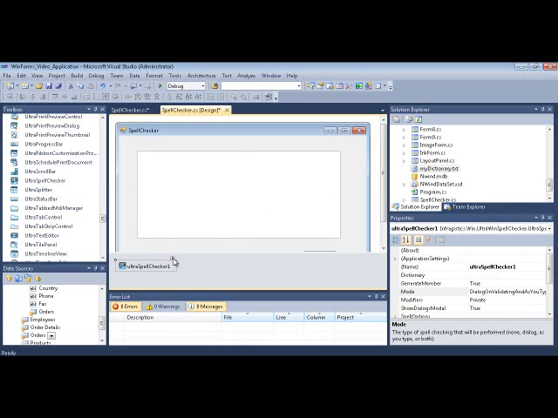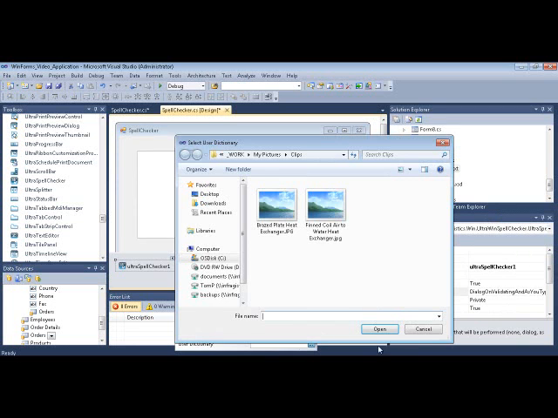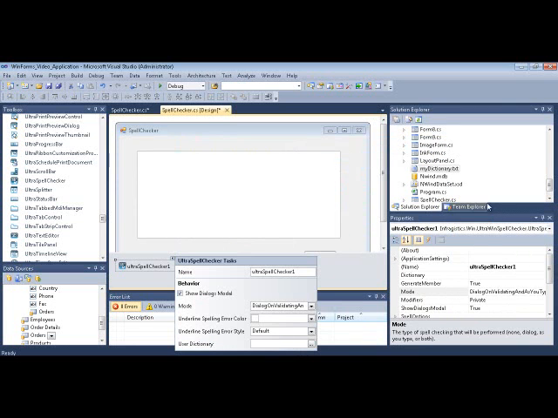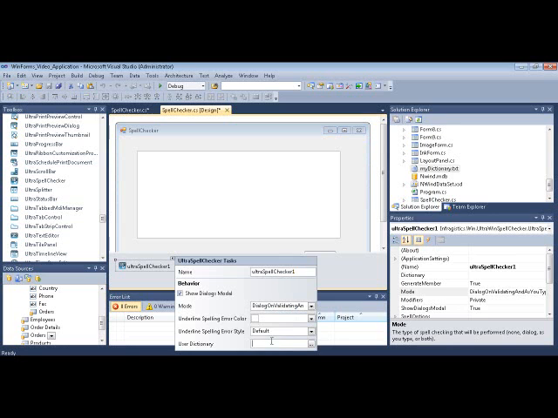We could also click on the properties of the spell checker component directly and set up the user dictionary. I know this is getting dumped in the same folder as the executable, so let's just put that in there. Try to use a relative path if possible, without a hard-coded, full path like C:\my dictionary. You don't want to do that. Try to deploy this with your app if possible, that way it's a local file.